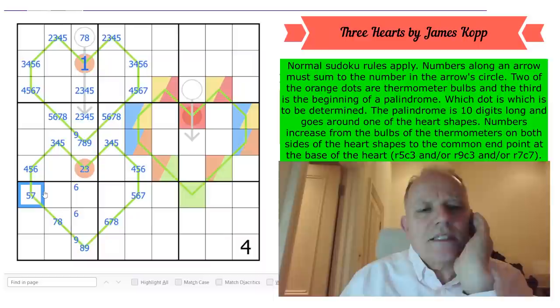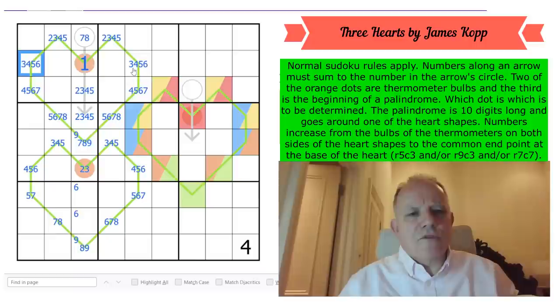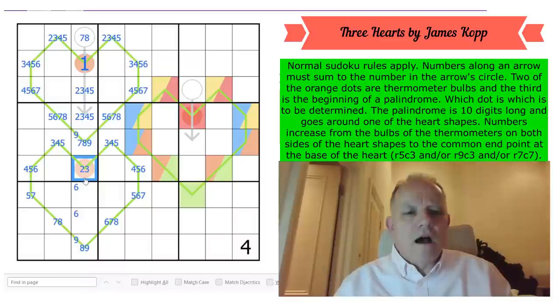Maybe I need to go back to thinking about this problem that I thought I had of why. If we don't have a 3 here, didn't I say we had to have a 3 in one of these positions? I suppose the problem is I don't know that either of those are a 7. That could be 5 and 6 at the moment. Yes, okay. The reason I cared about whether I knew whether either of these was a 7 was I don't think I've established where 9 is at the tip. It seems likely to be at the tip of the higher bulb, but that's not a fact yet.